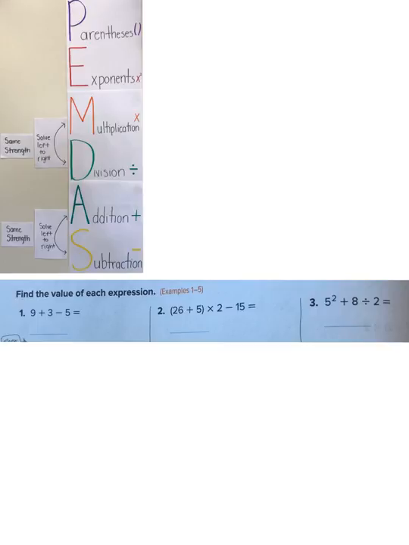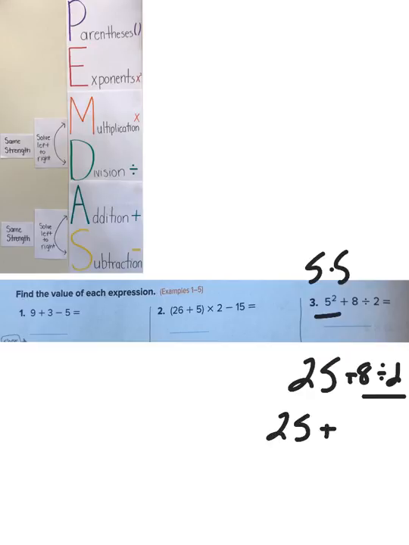For the third one, you will go through again, no parentheses, there's an exponent. You need to do that one first. This is 5 times 5. Rewriting it, 25 plus 8 divided by 2. Looking through then, multiplication and division from left to right. So there's an addition here, we don't do that, so we're going to do 8 divided by 2. So it'll be 25 plus 4. And then we just solve that one, and the answer is 29.